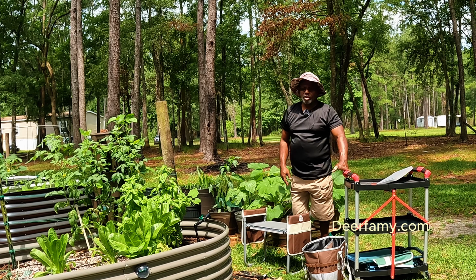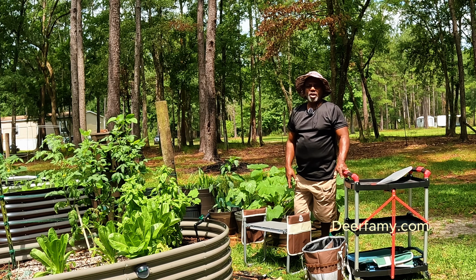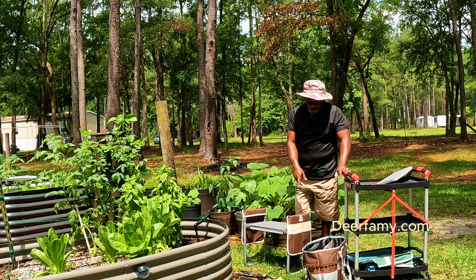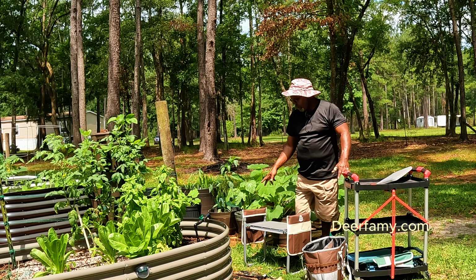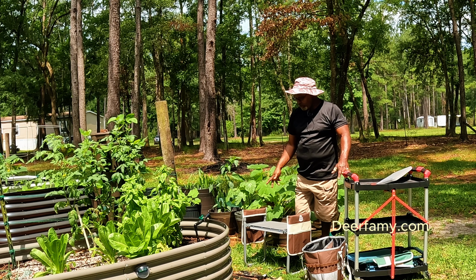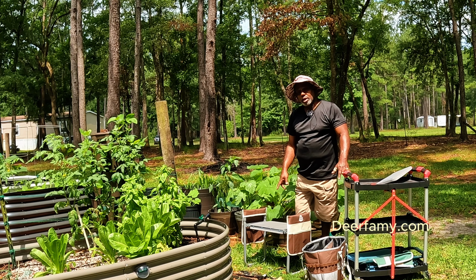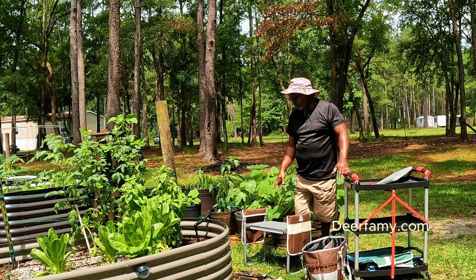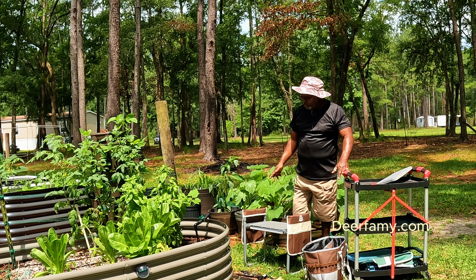You may have seen in a previous video of me putting together my raised beds, sitting on a version of this that was green in color, that I had my tools and screws in. And it worked very well for me, very comfortable, easy to sit in. This particular one is the 2.0 version. You can sit on it. The maximum weight is about 350 pounds. And obviously I'm nowhere close to 350 pounds, but you can sit 350 pounds on it.